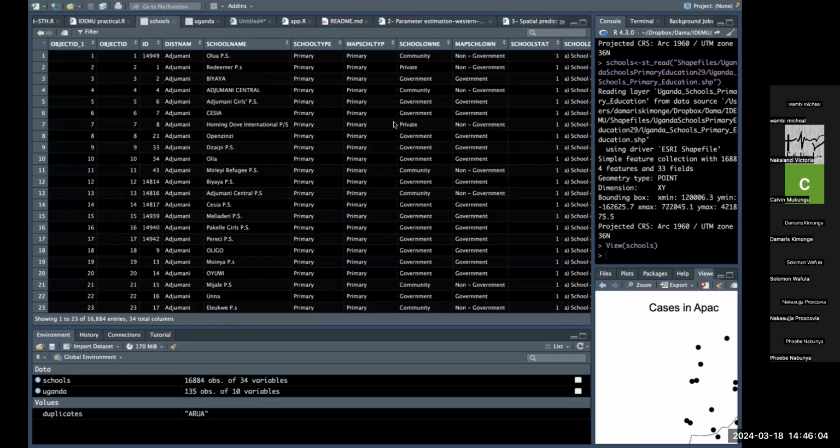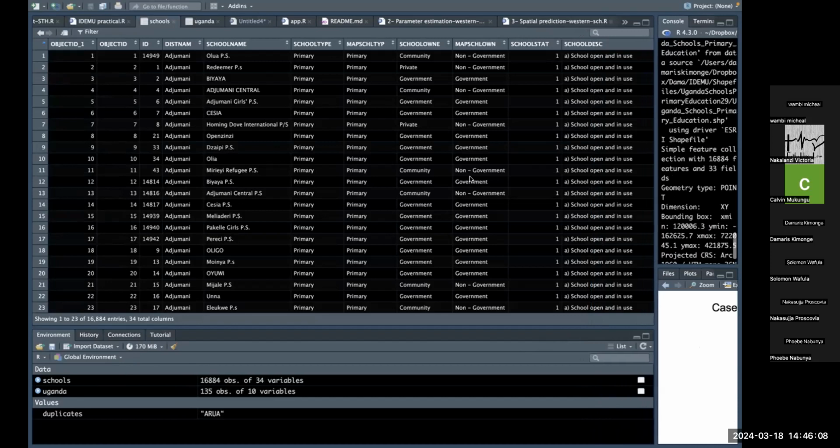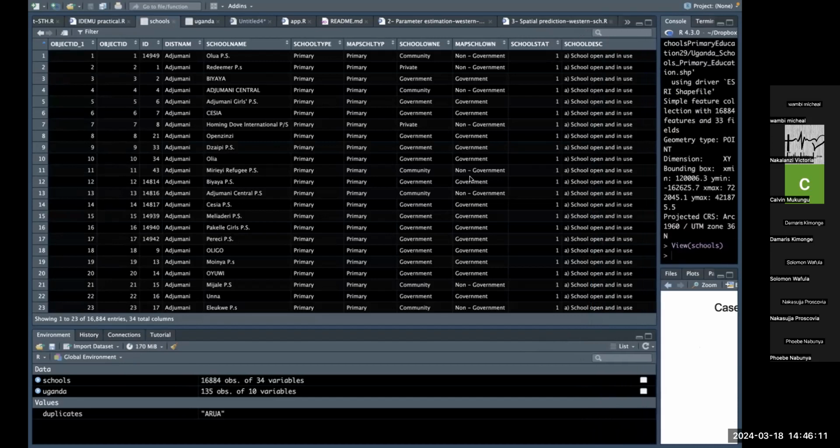But then remember, during our last presentation, we noticed that there are some schools which do not have the coordinates. And the best approach for this particular work is to drop them, because we also want to retain a few observations that we can use for the practical session.